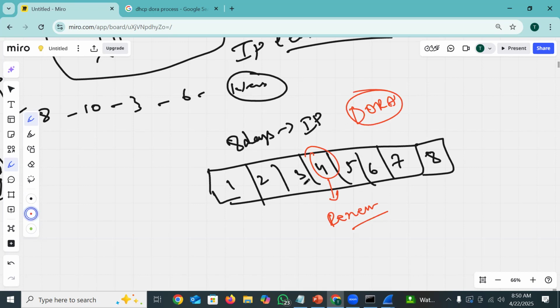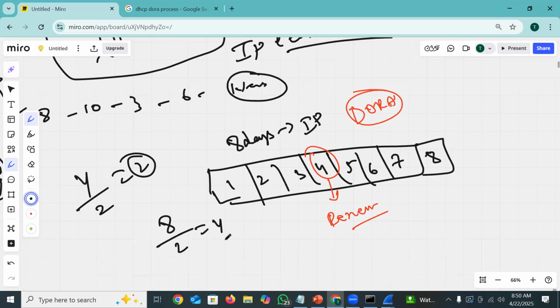Why the fourth day? Whatever the assigned time is, it is divided by two. So for 8 days, divided by two, the renewal is on the fourth day. If I say 50 days, what would be the renewal day, guys? 25 days, right or not? Yes. So this is the IP address lease time count.